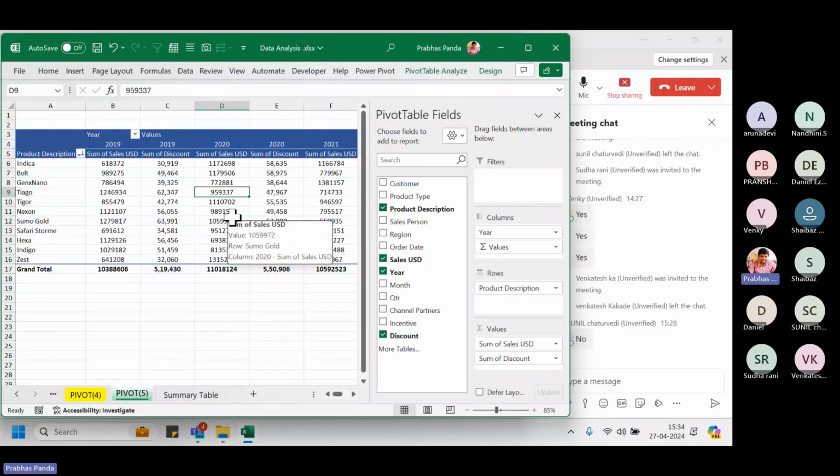So check, confirm, pivot 5 is working. Any doubt, any queries? So pivot 5 is clear.